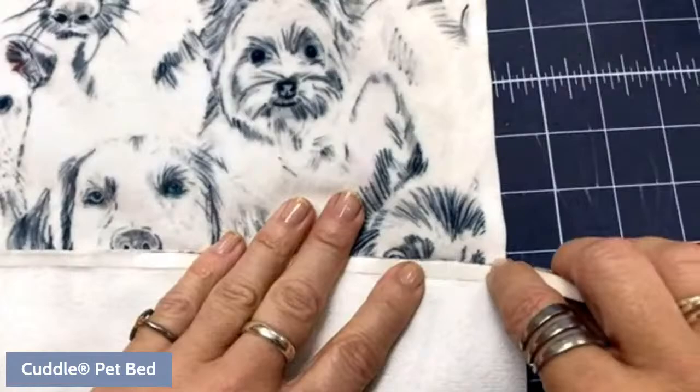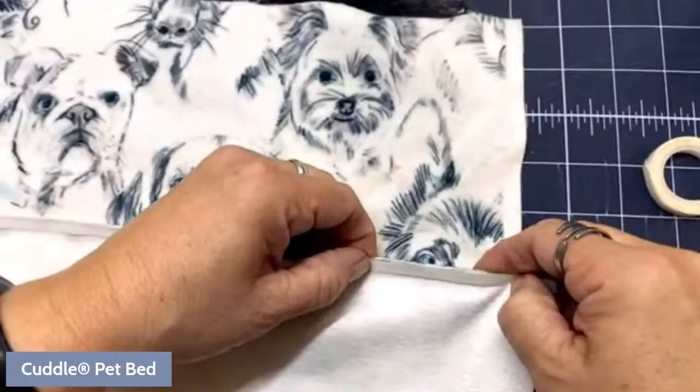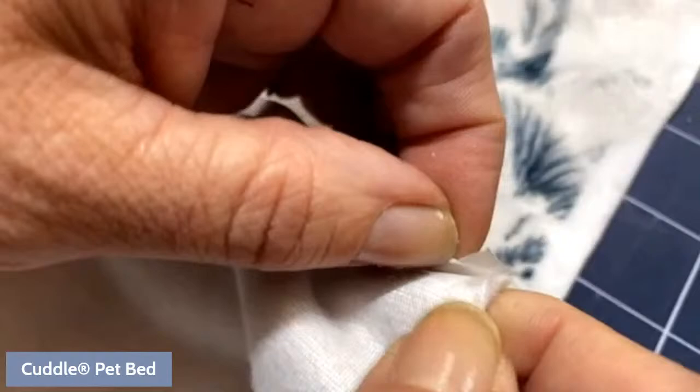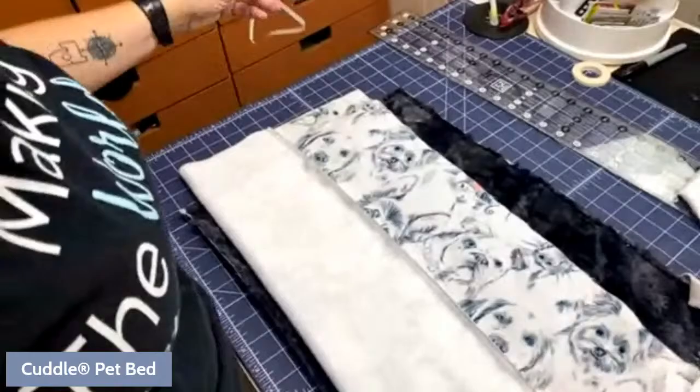Okay, so Wonder Tape is great. It's like a double-sided tape that will stick to your fabric. Go ahead and trim that. And then sometimes you have to work just a little to get the paper to come off and the sticky to stick. And then it just pulls back. That was very satisfying. Nice work.